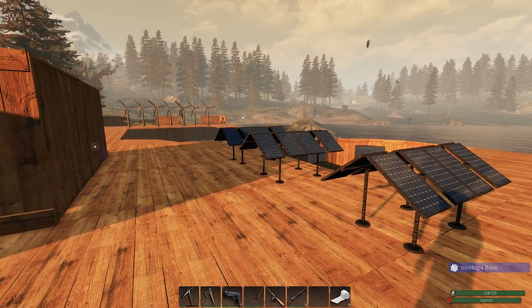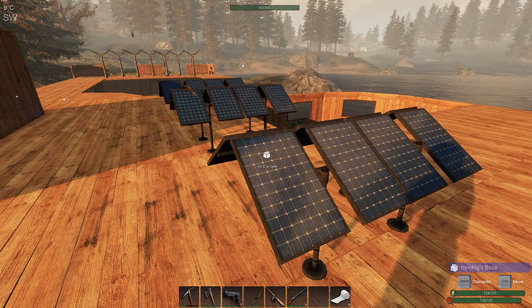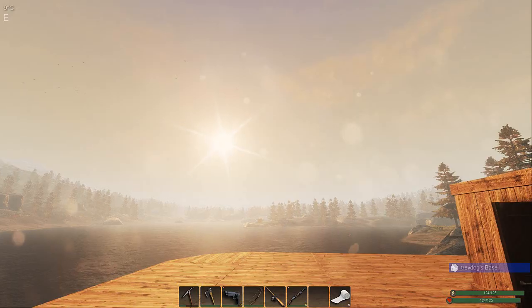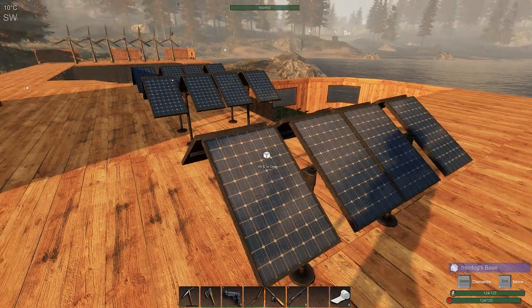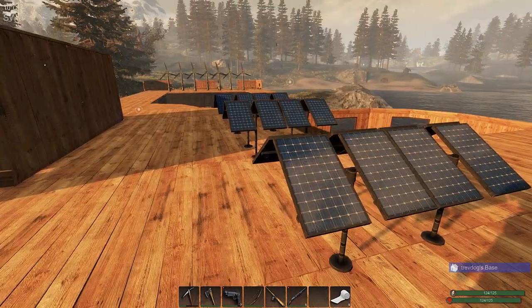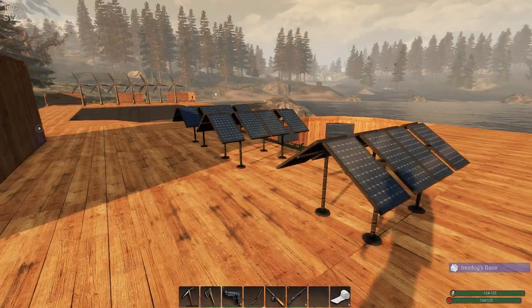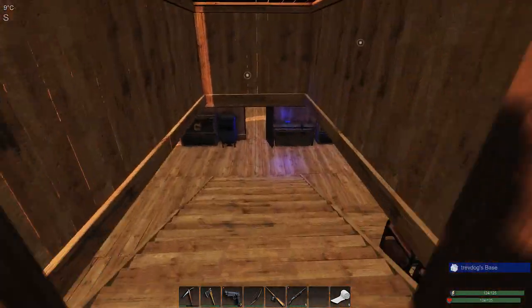Because I've got 50% more power, I think that's going to make a huge difference, because on a good day, technically like today, these solar panels will end up producing a total of about 1 power. So if I can add another 50%, so there's 12 there now, another 6, which I've just finished making, then that should really be producing 1.5, and that's quite a jump.